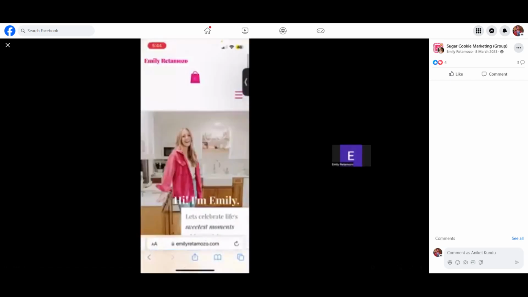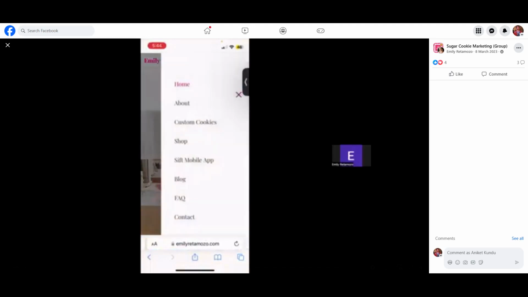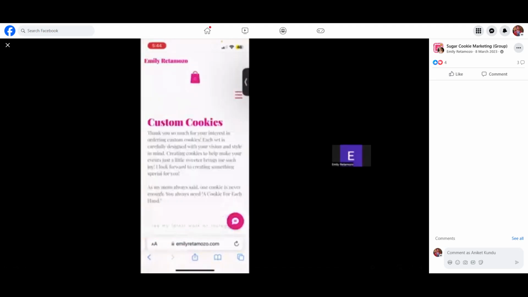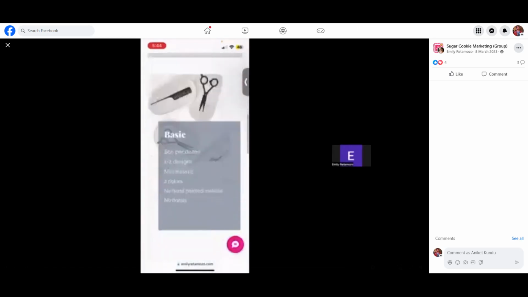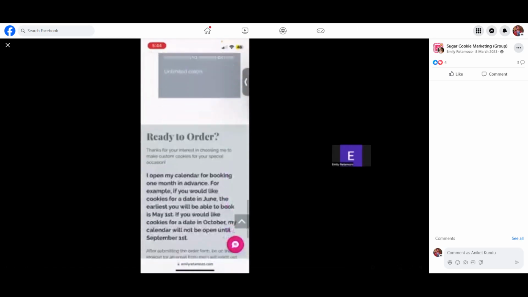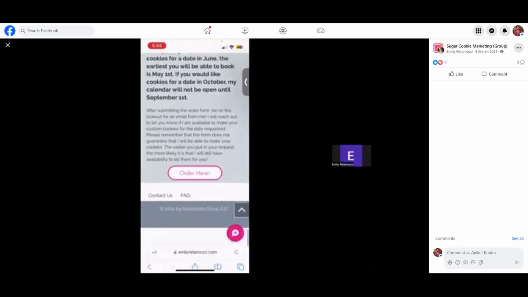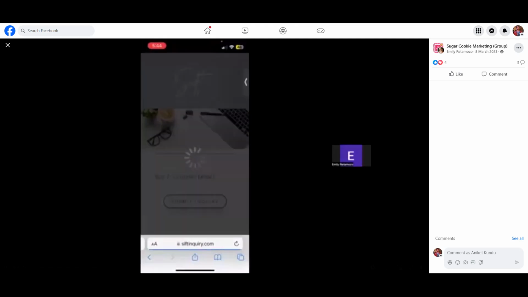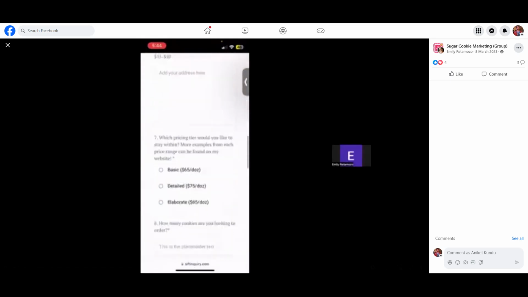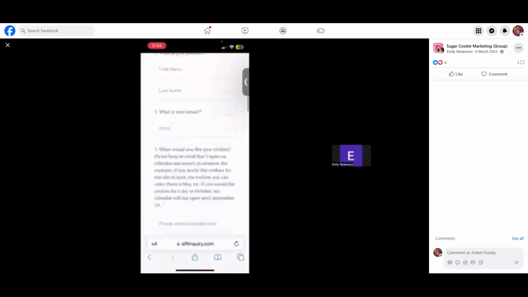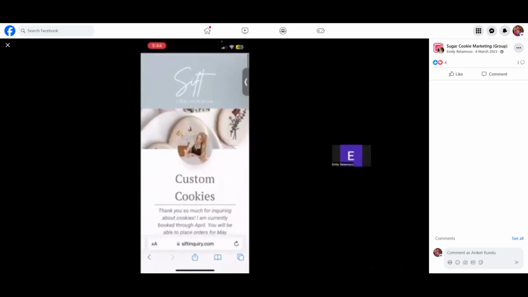If I jump over to my website, this is how I have it set up, custom cookies. And then I have all of my information about my custom cookies, reviews, pricing, all that good stuff. And then ready to order, I've got some administrative stuff, and then they just click order here. It takes them right to my form, and then they fill it out. And that is pretty much how I work my ordering system.